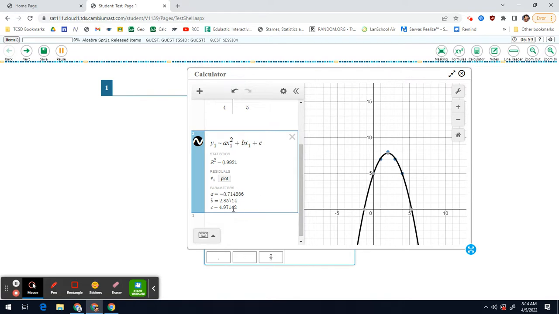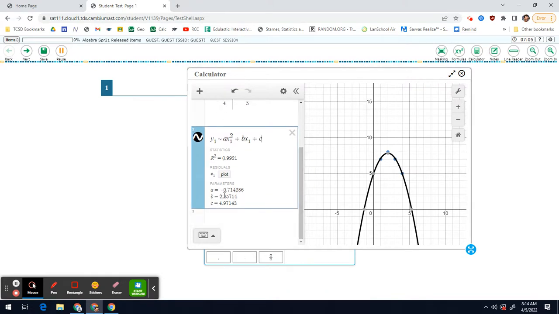Notice here, right, it gives you this r squared value, which also says how well the fit is. It's got to be close to 1. And then it gives you your a, b, and c values for your quadratic equation if you had to do a regression. Notice it does plot the curve. You can take the curve away. And then it does do residuals. So just on the slim chance that the state test asks a residuals question, you can plot your residuals.